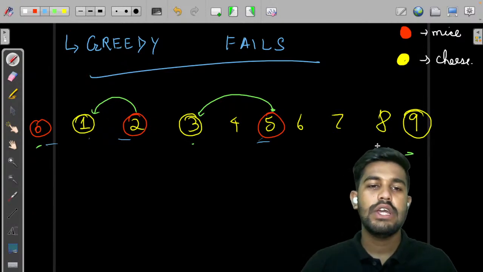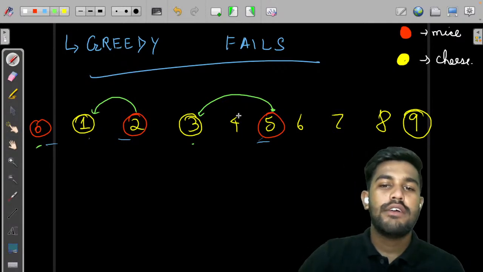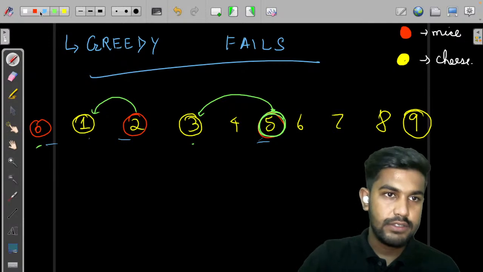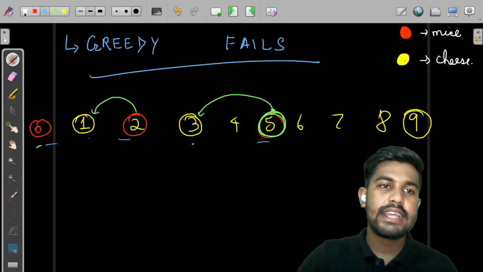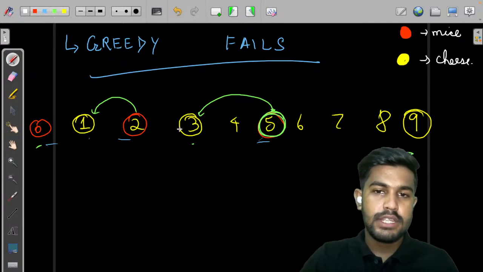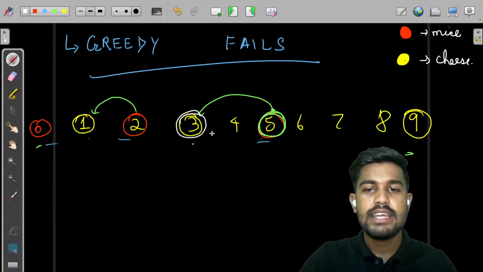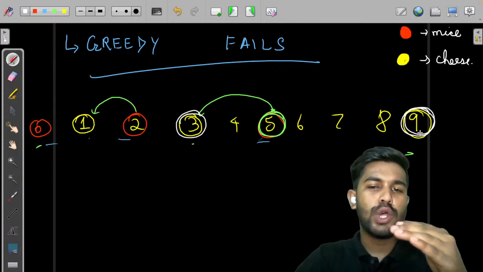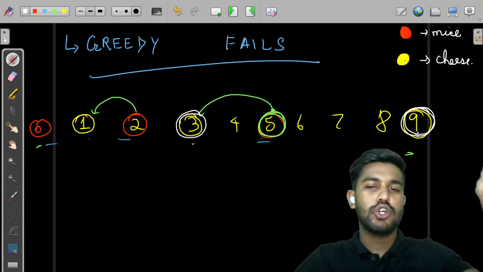So now, for each mice, it can eat the nearest on the left hand side, and it can eat the nearest on the right hand side. But there is no point in eating the food which is beyond that.